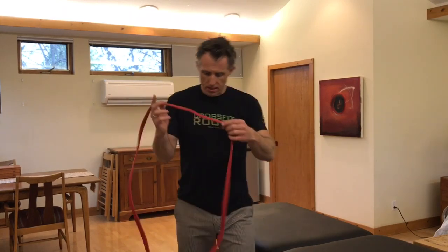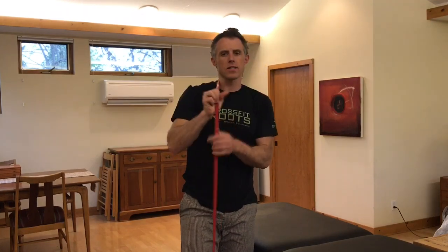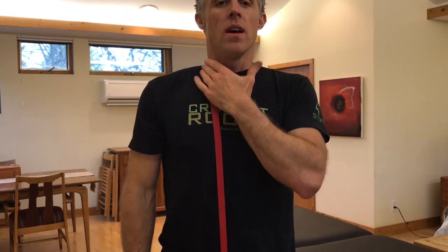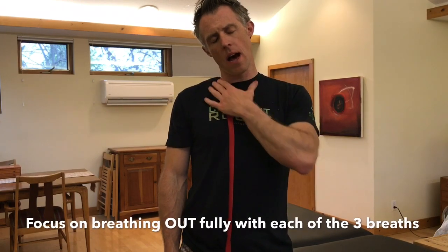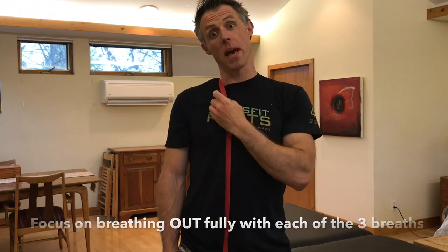You're going to step onto the bottom of the band and loop it up over your shoulder as close to your neck as you can get it. Step down on the band to bring tension down on the rib — you can see it's right up against where the scalenes attach to the upper rib, over the collarbone. It's important to have it on the skin. First, bend to the right and take three big breaths, being really intentional about the exhale and visualizing that rib dropping down as the band pulls it down.